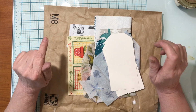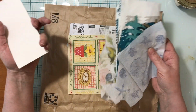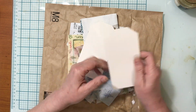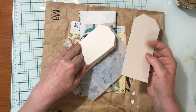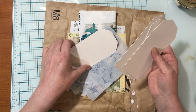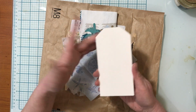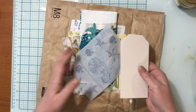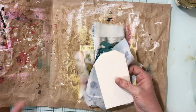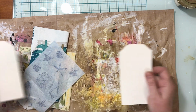But for today, I want to make some tags with napkins. So I had some old manila folders and I just cut them into tag shapes. I actually used my Cricut to cut these out, so I cut out a whole pile of them. So they're basically the size of a Tim Holtz number 8 tag. And I'm just going to collage some napkins on the top of them. So just to kind of instantly decorate a tag.